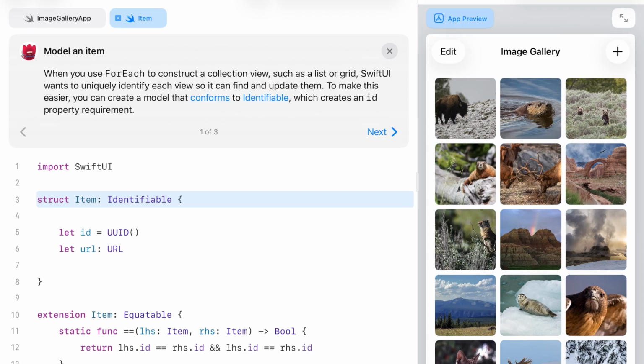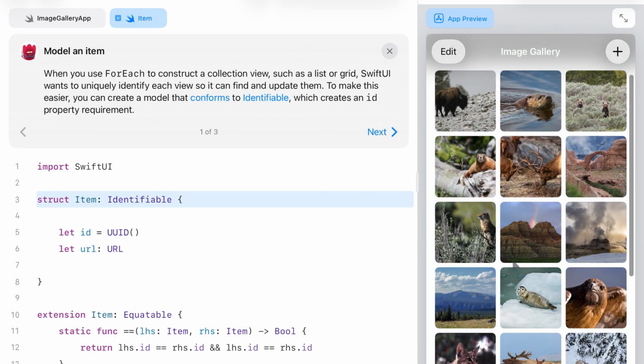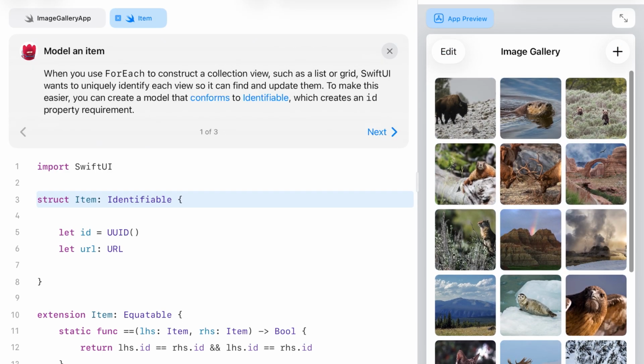Today we are going to do our image gallery walkthrough. We are going to build an image gallery of our own using Swift Playgrounds. We are going to build a beautiful app that lets you view, add, and even favorite your own photos in a nice grid.